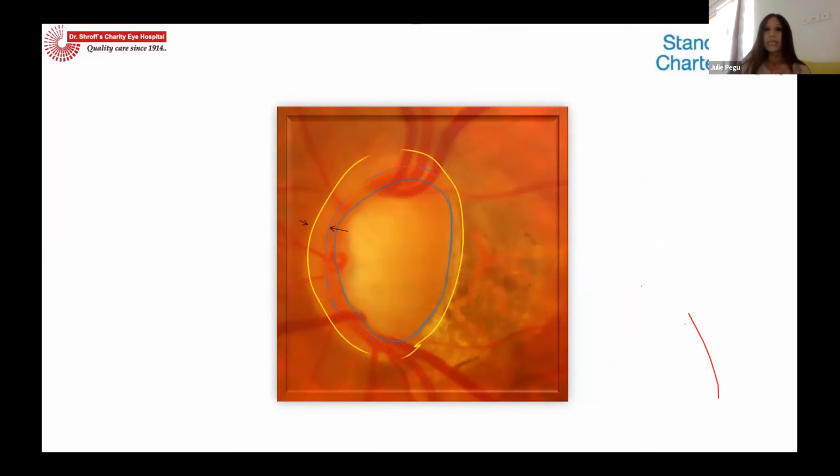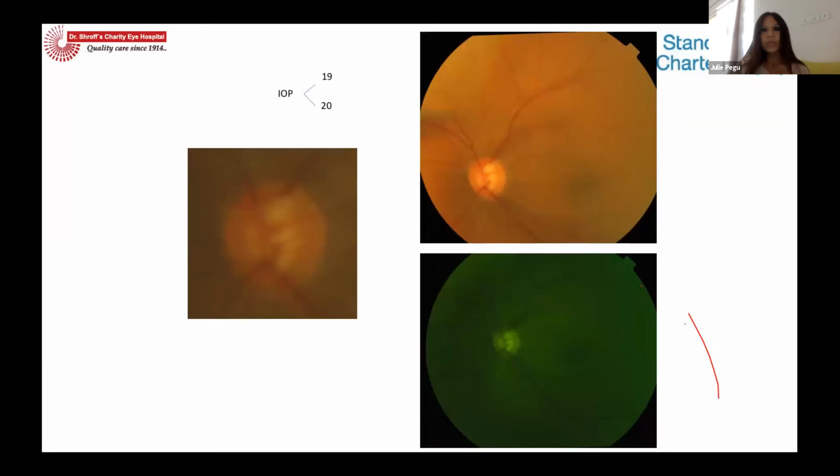But if you include this as the margin of the optic disc, then you might falsely feel that my optic disc has pretty healthy NRR when it is not. So even if this patient had pressures not very high, 19, 20, she had cataract, and the patient was poor. So in this case, even undilated, if you would not dilate the patient, you will not be able to appreciate the exact changes that are actually happening in the fundus just by looking at the optic disc. Okay, there is some thinning that is being noticed superiorly.